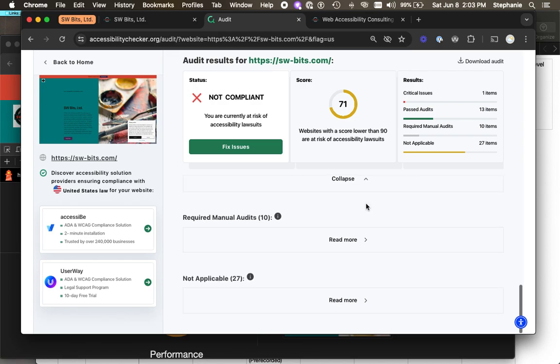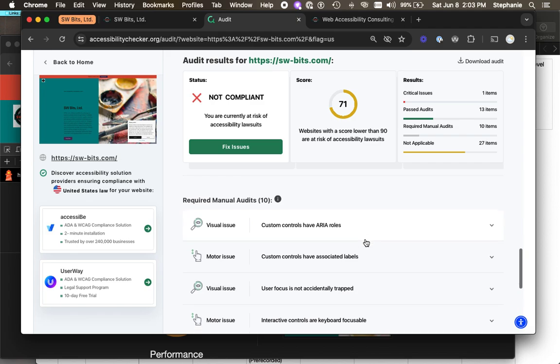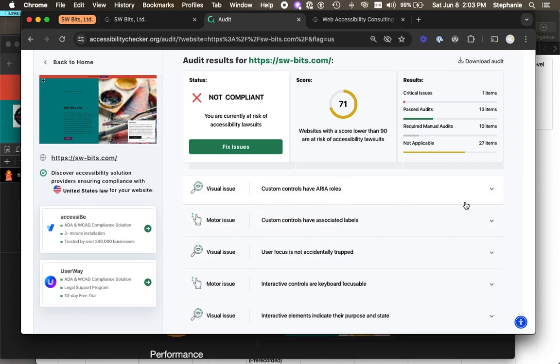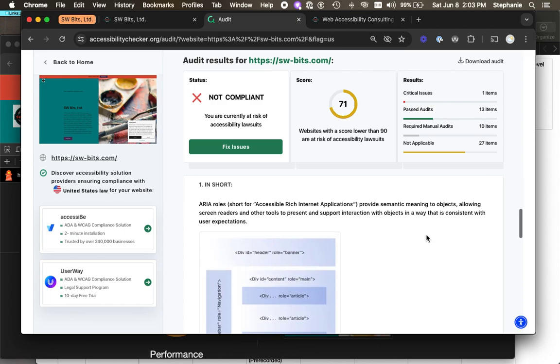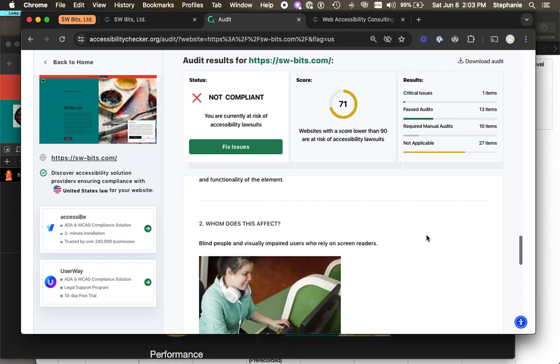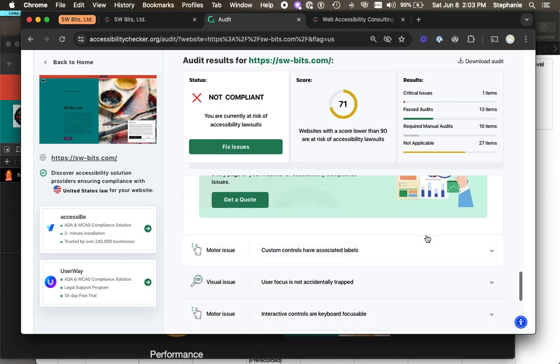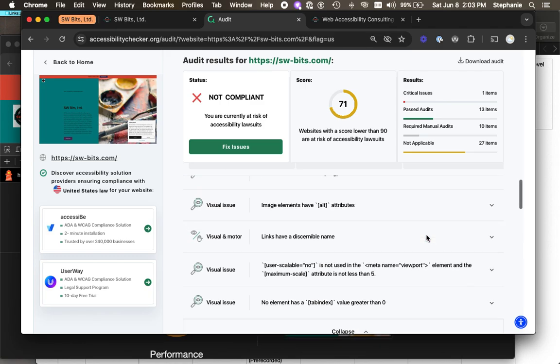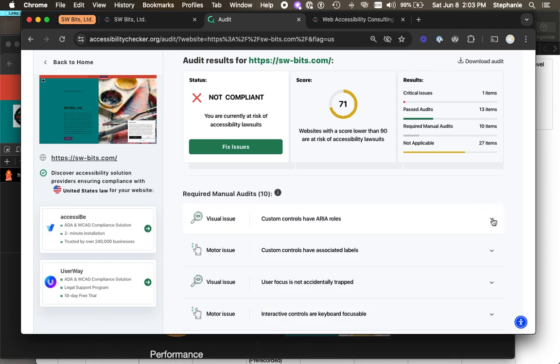The other part that I really appreciate is here are the manual audits that you need to do. It goes in more depth and in more detail. Okay, go into these little pieces and check each one. Do we have the ARIA labeled properly in each of those items?